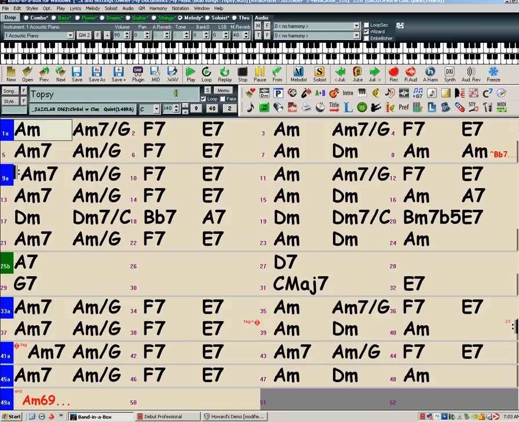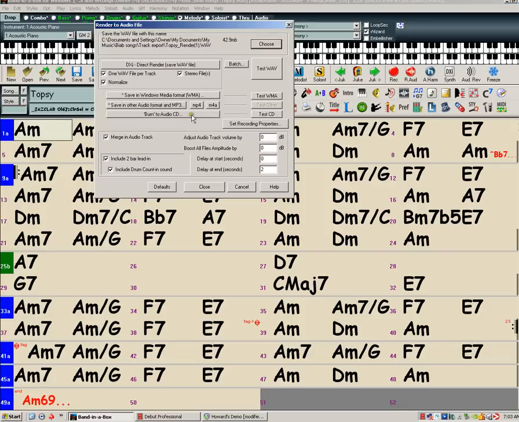The only thing I wanted to show you in Band in a Box was how I render Band in a Box to WAV files. So I click the WAV icon right here, and this is the way it will look. I click these two boxes here, one WAV file per track and normalize.